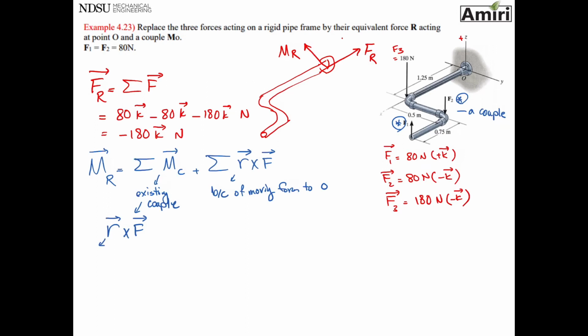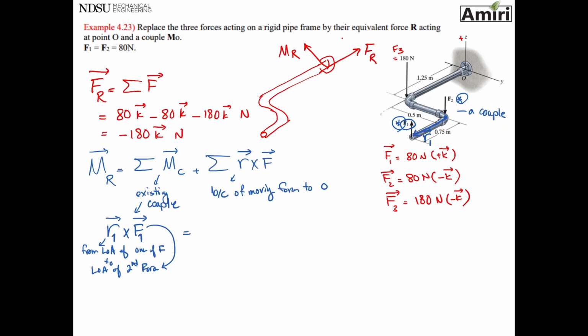Position vector starts from line of action of one of the forces to line of action of the second force, or this one that I'm going to write there. For this problem, I'm going to start from this point and move this much, so I'm going to call that R1. Okay, and then because I arrive at force F1, I have to use force F1.